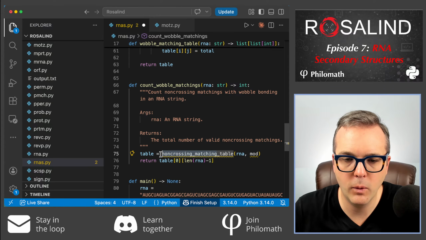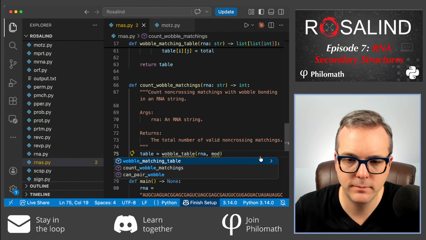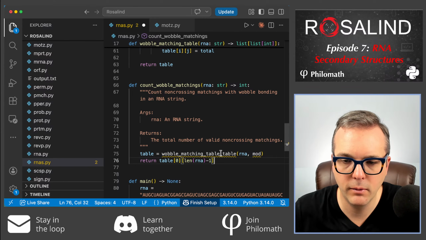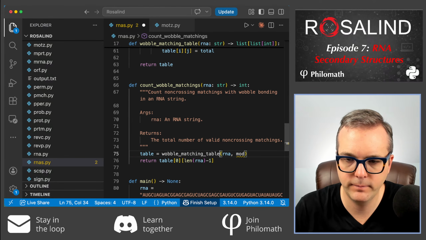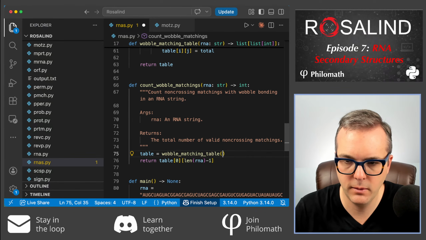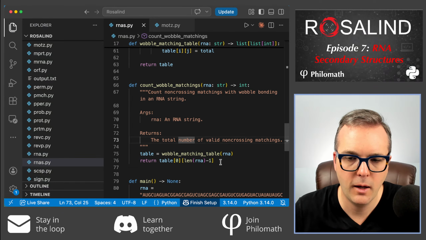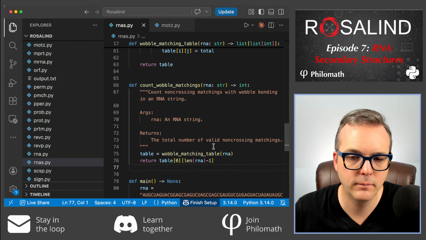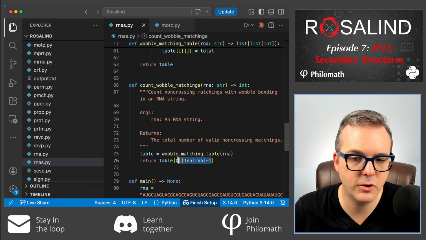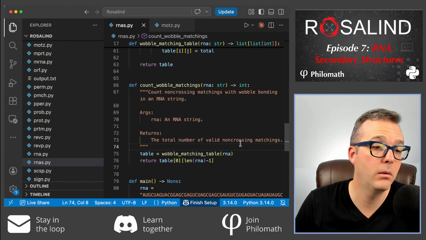So we need to call it the wobble table. We don't have a mod. It's just RNA. And then we return this element, which is the number of valid non-crossing matchings between the first and the final position of my string. And we're good to go.